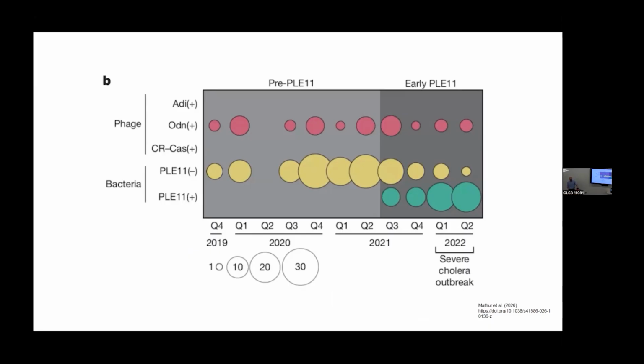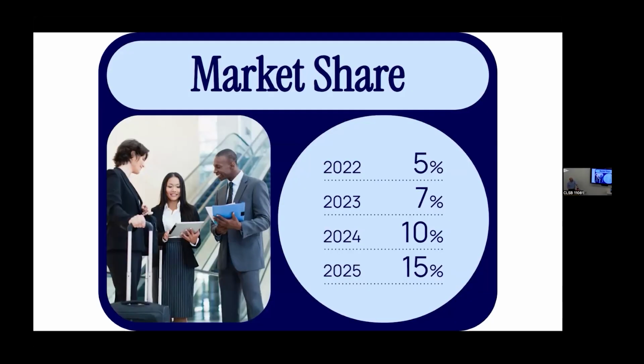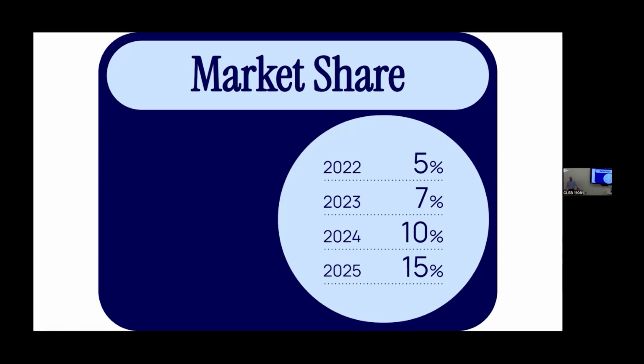Another way that this comes up is with this kind of thing. This was essentially a stock slide that I got from Google Slides. It's a guess about market share over these 4 years. And then there's this image. This image has nothing to do with the numbers. It's not reinforcing the point that's made by the numbers at all. It's just an image for the sake of having an image. So this is going to be distracting. People are going to remember this image more than they're going to remember the actual point you're trying to make with this slide. So just get rid of it. You don't need it. Don't have it on the slide.